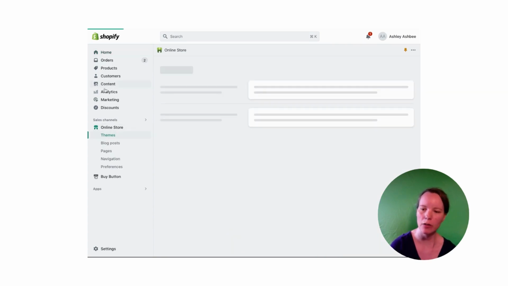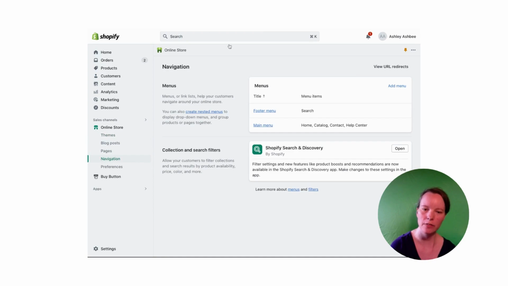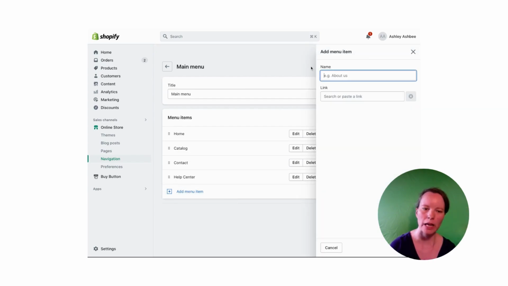But anyway, you want to go to Online Store in your left-hand side under Sales Channels, and you want to go into the menu item that says Navigation, and you want to add a menu item. Oh wait, no, sorry, getting ahead of myself. You want it to probably be in both, but you at least want it to be in your main menu. So you go to Main Menu. And these are the items that are in the main menu, so the top bar of my Shopify store.